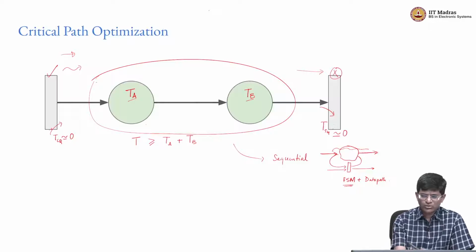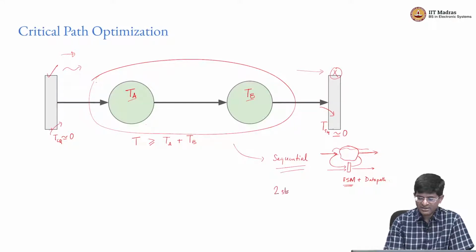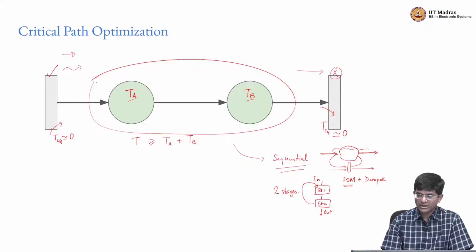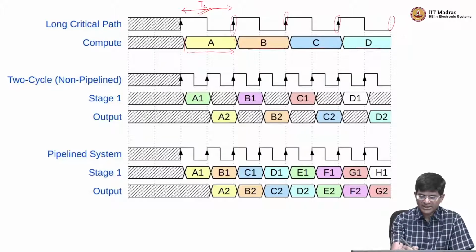Now let me assume that I have somehow managed to create this kind of sequential unit, with this finite state machine based output, where I have 2 stages. So I could think of it as a 2-state machine. I get the input, I have stage 1, I have stage 2, this produces an output, and I go back into stage 1. The diagram for that would look something like this.